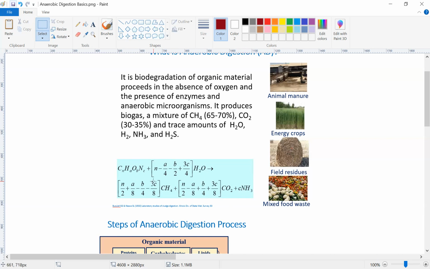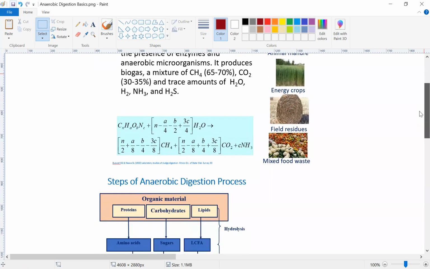This equation here, they call it the Boswell equation, and I actually have a short video to use this one and to predict the amount of biogas and methane content from organic matter with certain compositions. If we have the composition of organic matter in any waste, we can predict how much methane can be produced and how much carbon dioxide, and then based on the number of moles, we can calculate the methane content of this biogas that is produced from a certain waste.